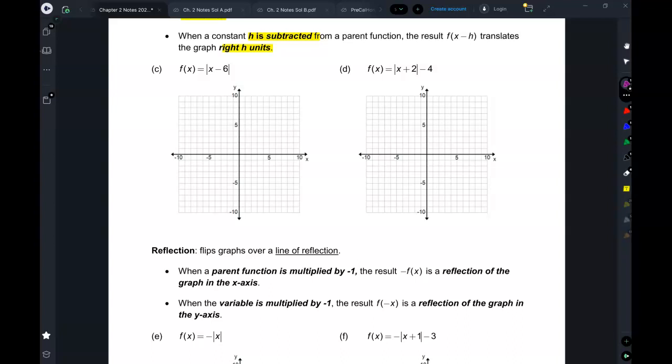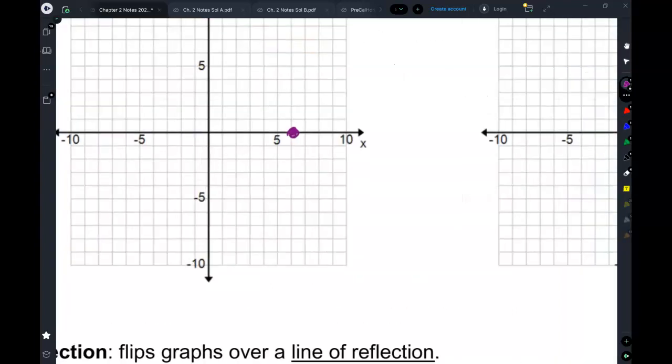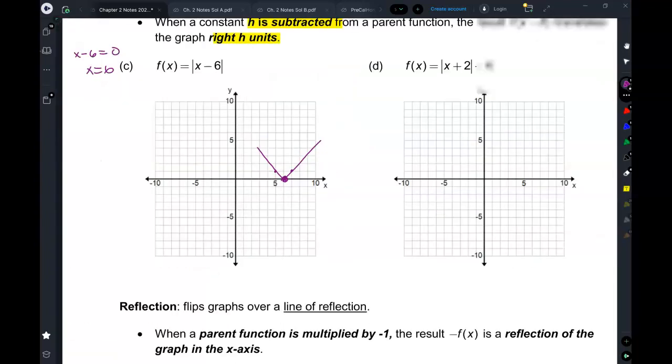So take a look at this one. I have f of x equals absolute value of x minus 6. Because this 6 is being added to the x, it's horizontal, right? So it's got to move horizontally, right? But now which way is it going to move? Left or right? Right. Opposite of this sign. And again, the idea behind it is you always take that stuff inside, set it equal to 0, and then x is positive 6. So it's here. And then from there, same situation. I go up and over, up and over. Okay? And the slope of these equations is always 1.